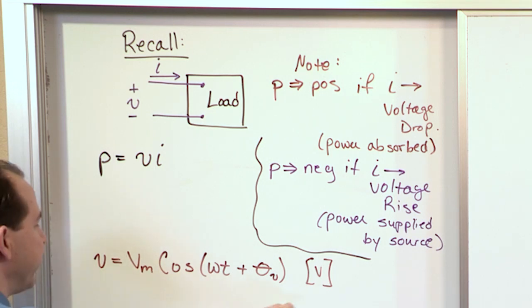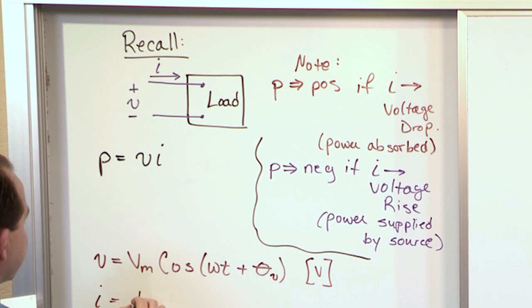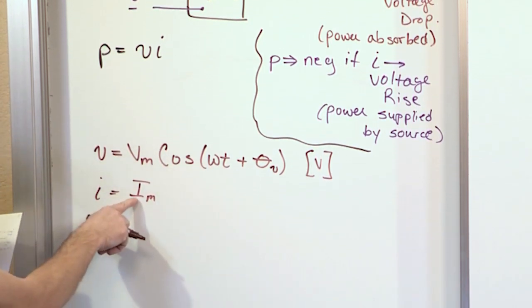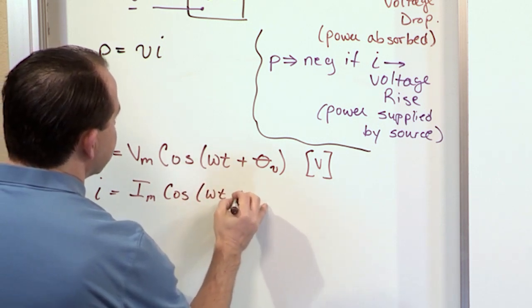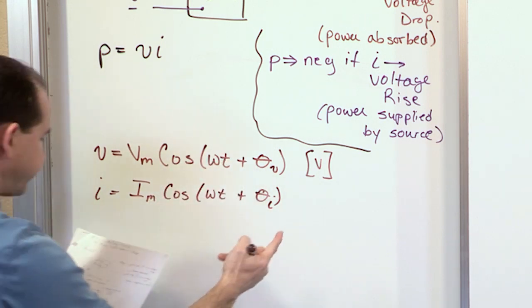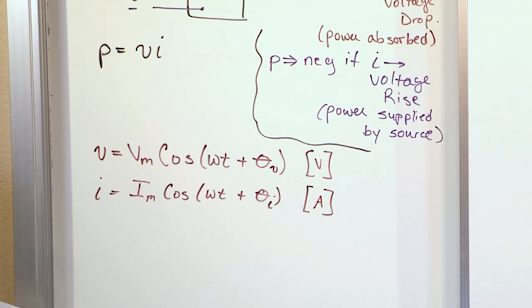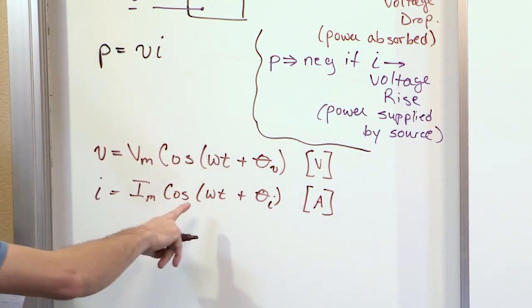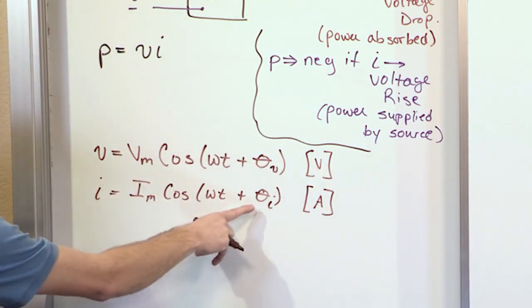We usually talk about phasors, but I'm writing the time domain: magnitude, frequency, phase angle, and we're always talking about cosines in electrical engineering. The current is going to be very similar, except the magnitude we're going to call I sub m. That's the top of the curve, times the cosine of omega t plus some phase angle. We're going to call it theta I because it's a different phase angle than this one. That's a unit of current, so we call that amps. Again, magnitude is how high the curve goes. Frequency is the angular frequency, how many radians per second, how fast the oscillation is. And this is a phase angle.